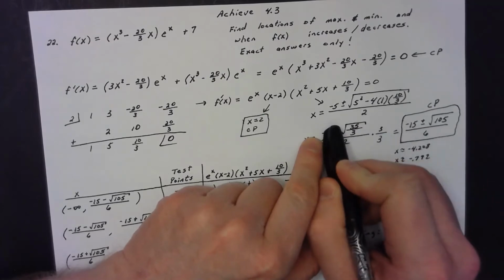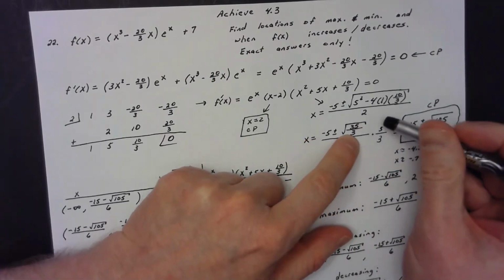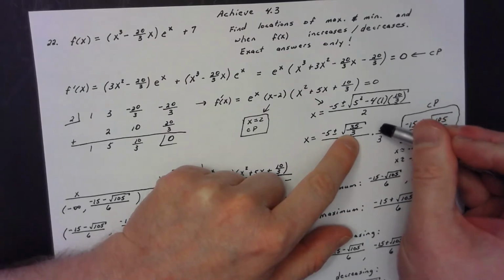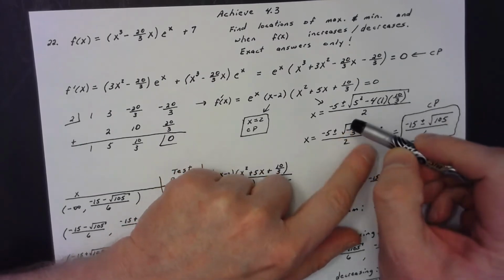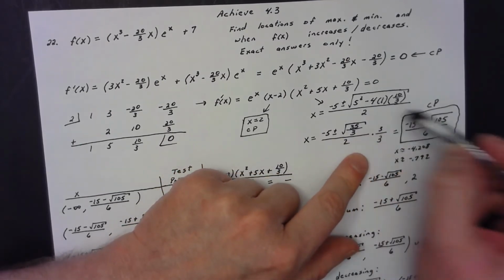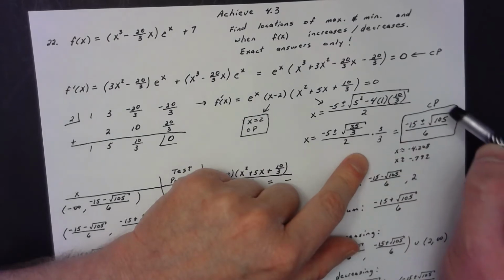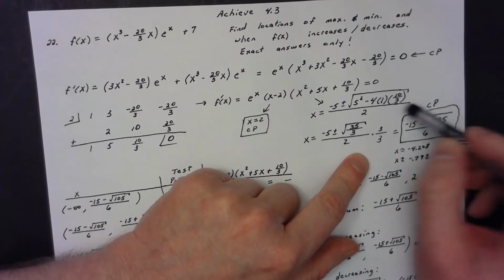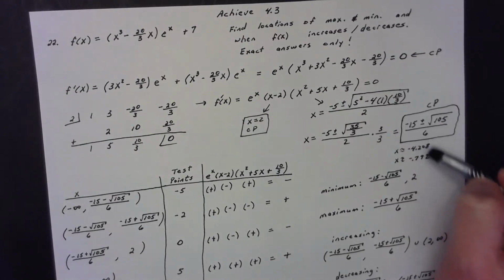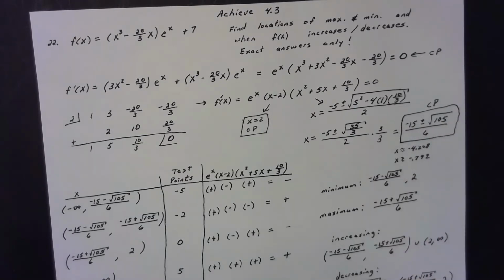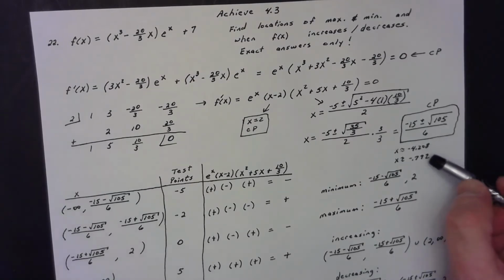Of course, a -15 for the first term in the numerator. Now, inside of this root, you can think of this 3 as multiplying by the root of 3 twice. One multiplication of the root of 3 cancels the denominator. So then you're left with the root of 35 times the other root of 3 to get you your root of 105. So I can say this is the best exact format of the two critical points. And again, whether you simplify this out on your home screen or look at your graphing calculator, these two values are: -15 minus the root of 105 over 6 is the -4.208. The -15 plus the root of 105 over 6 is the -0.792.